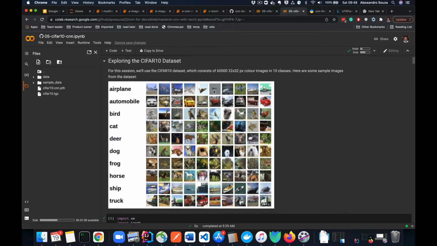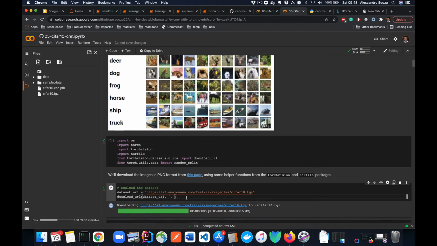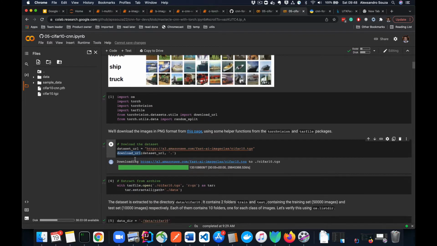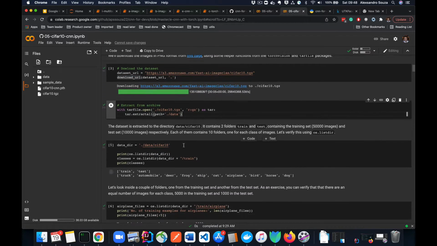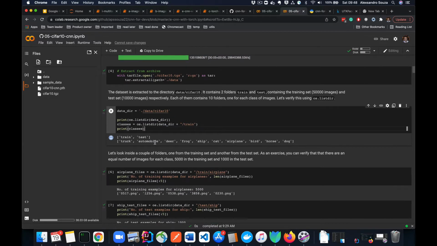This dataset we will download from this location here on Amazon, and this part here will download the dataset. Here we extract the file, and then we do some transformation here, so you can see all the categories that we have in our train and test dataset.